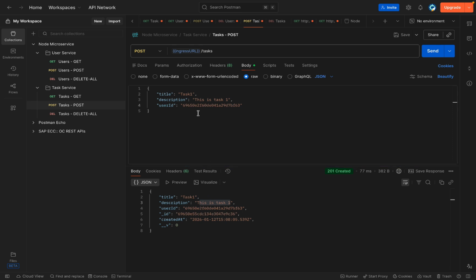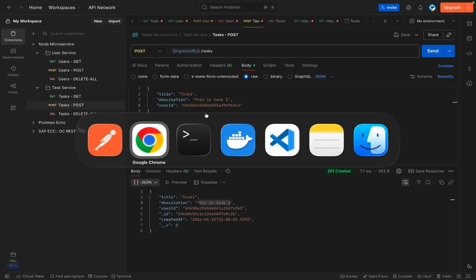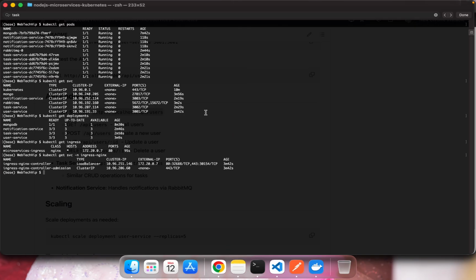And whenever a task is created, it should create a notification. So we should check whether our notification service is working or not. So we'll check the logs for the notification service.